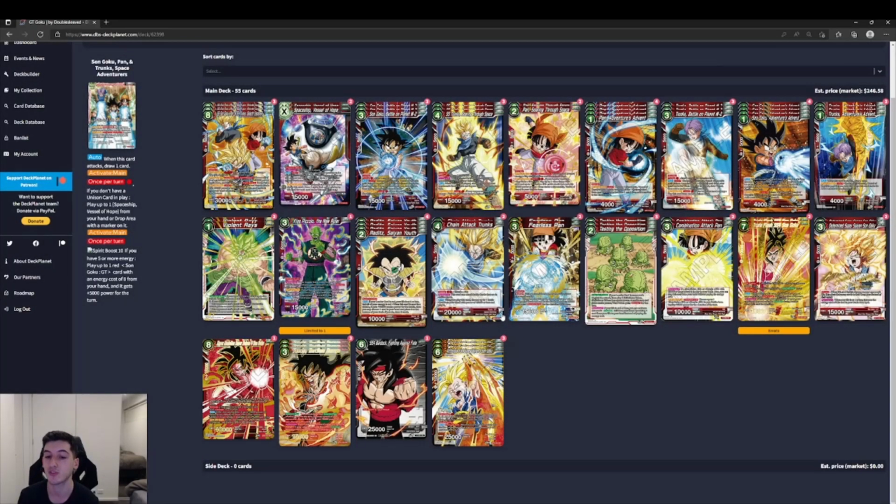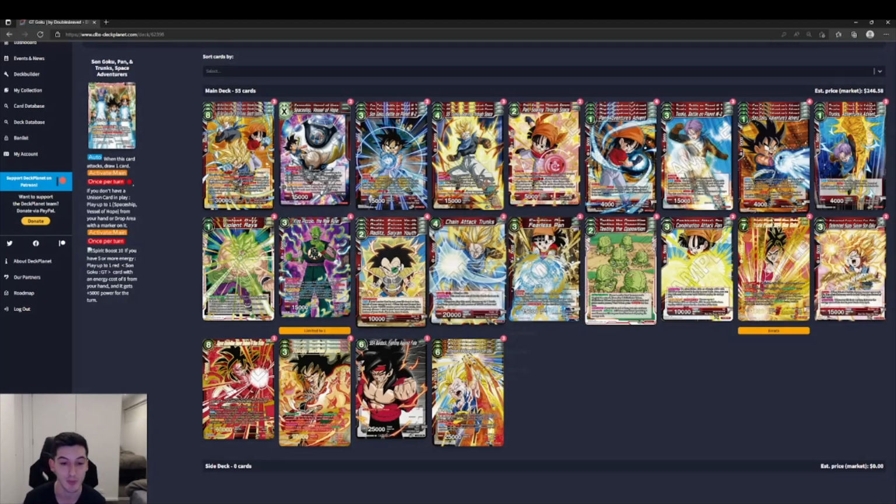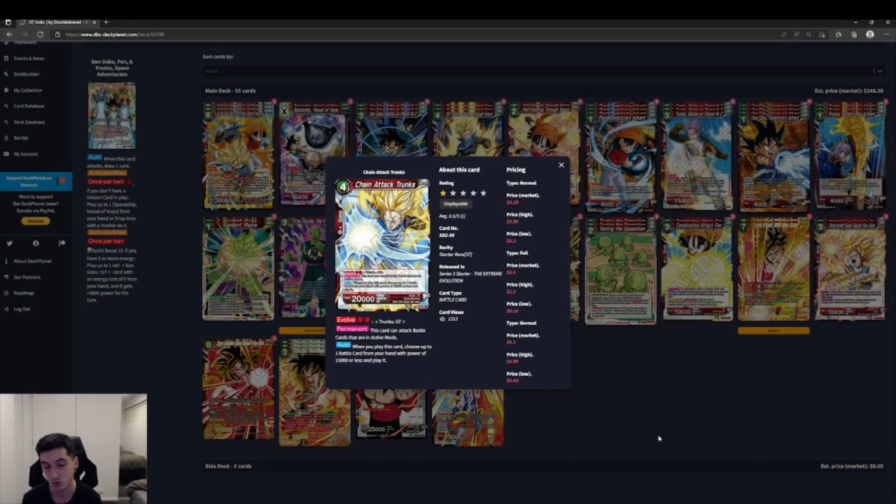And now a bit of a throwback to the old Pan deck. We've got Chain Attack Trunks for those that remember. It's a 20k, 4 cost for 3 specified red. We've got the Evolve for 2 red energy over a Trunks GT. Permanent, this card can attack battle cards that are in active mode.